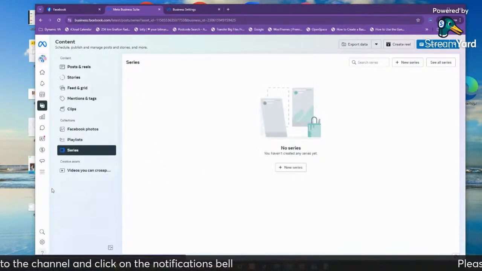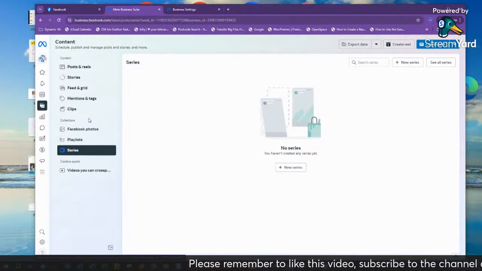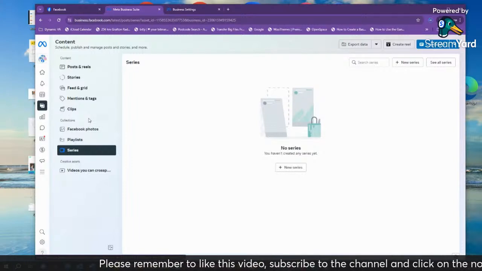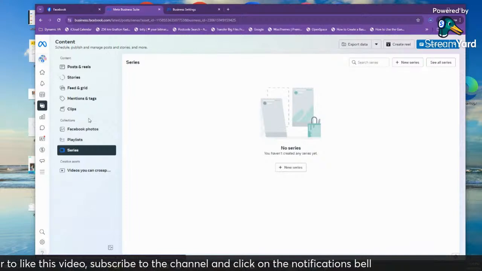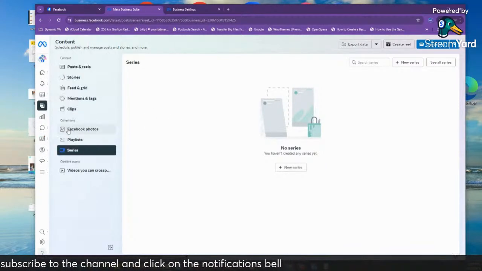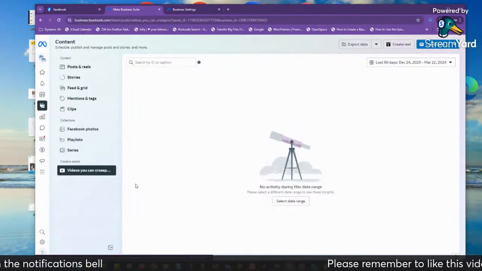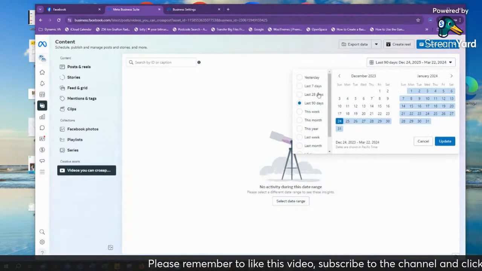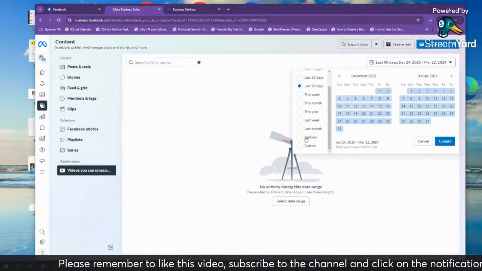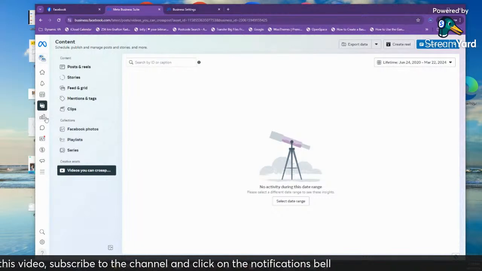Okay, now as these new features roll out, you won't see them immediately on the apps, particularly on the phone apps. The phone apps are not designed to really give you the depth of ability to do things that coming off a desktop or laptop will do. It's just not designed to that. Videos you can cross post. Honestly, I'd have to play around with this to work out what it's doing.